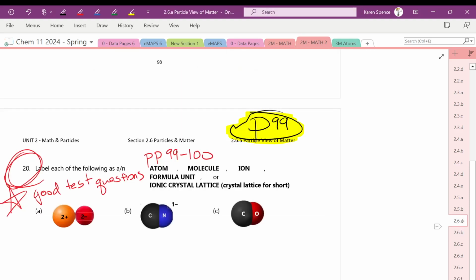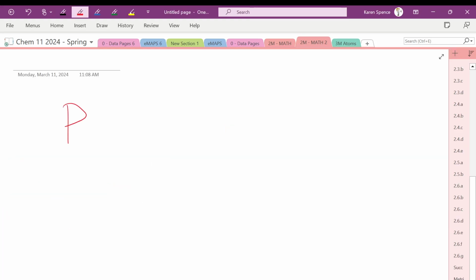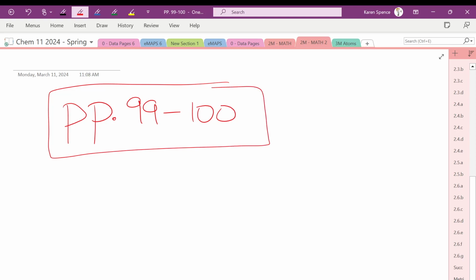So let's start with pages 99 to 100. Oh, my bad. Page 98 was supposed to be homework for the weekend. Actually, probably all of 98 to 100 was supposed to be homework. But that's okay. Let's see what it was actually. I don't know. Anyway, it doesn't matter. Let's just go with this. So that's number 1. Number 2 is page 98. And page, I'll look it up.